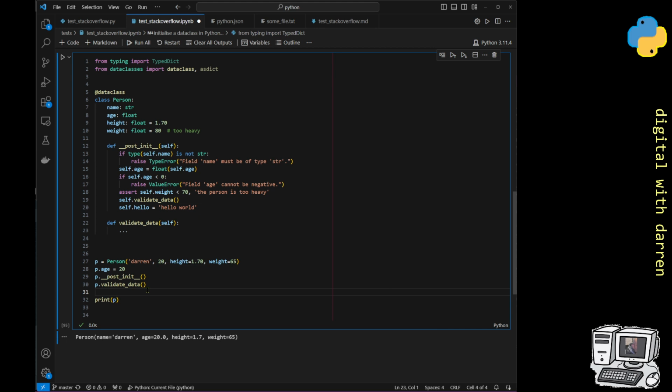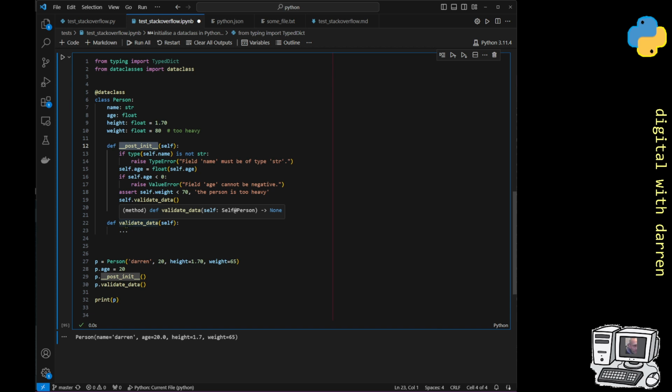So in summary, we get a lot of very nice functionality out of the box with these data classes, and I'll get rid of this little piece because we don't actually need it there. We've got the data class. We're able to create the attributes of it, or the fields in there, and we can also do some initializations, and from our initialization we can also reference other functions straight away and give ourselves additional functionality.